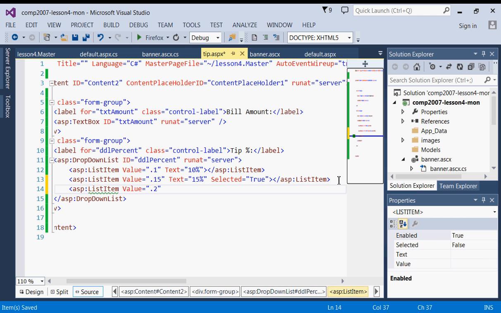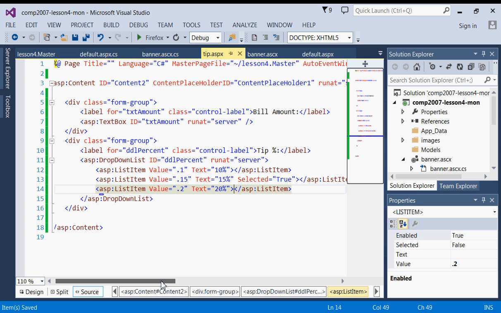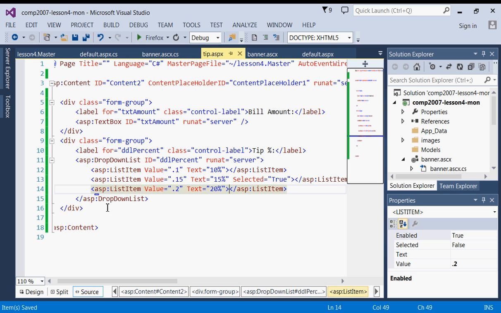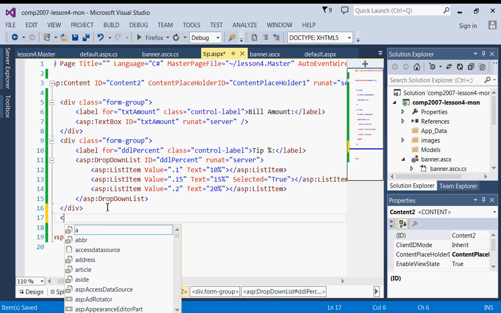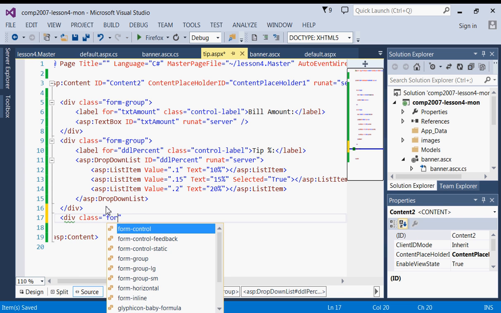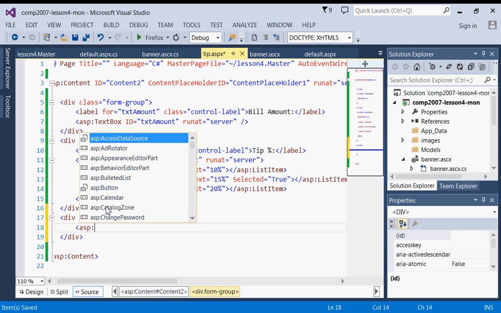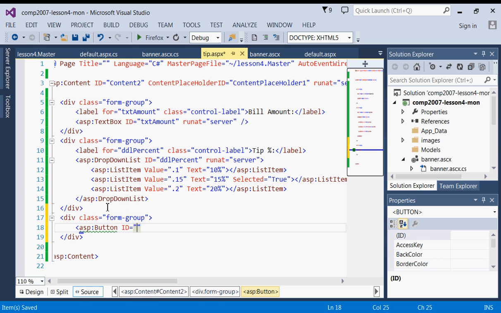So our last option, the value is 0.2, and the text is 20%. And then we'll just put on a button. I'll give it an ID of BTN calculate.